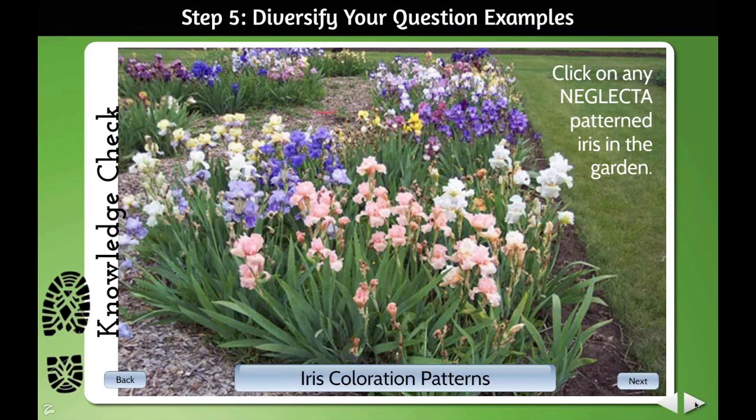And so you're practicing that content in a very restricted environment. And that makes it really uninteresting for your learners, because once you get the first question, the task then becomes, can I remember what the answer was before, not can I solve this problem? So what you want to do is make sure that as you ask questions and you review, you diversify your question examples so they're not the same all the time.